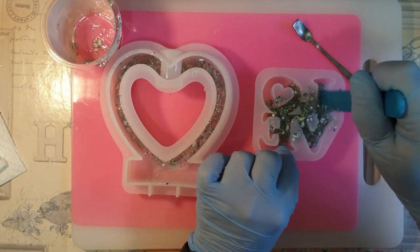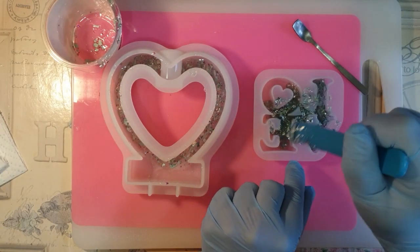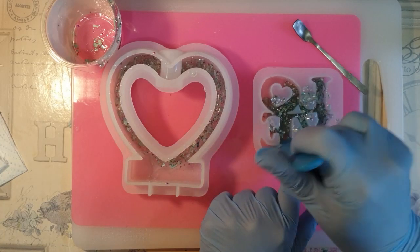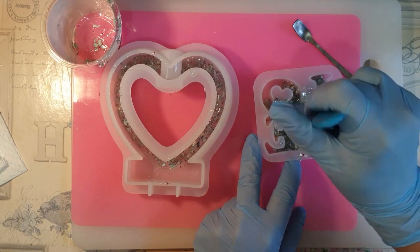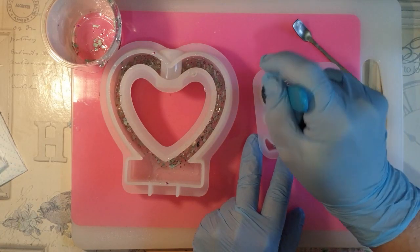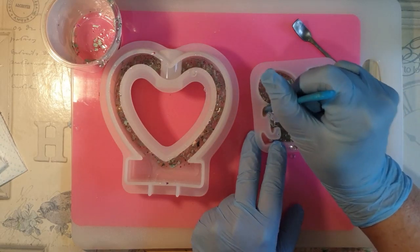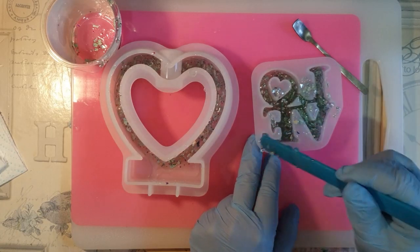Put that there for a minute. Push this around. There's not going to be a lot of anything left. A lot of room left to put anything in here, is there? But it doesn't matter. Let's push it around. I just thought this is possibly scratching my mould. Oh dear.